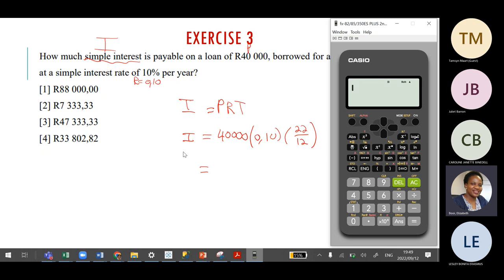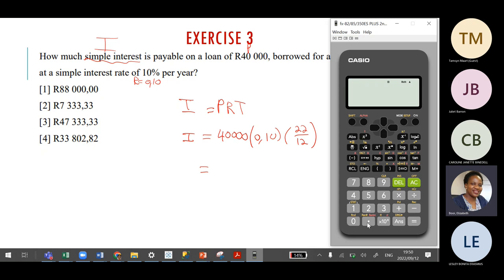The other way, because they've got the same priority, you can just continue and say, I hope the calculator won't disappoint. Multiply by. I also want to bring to your attention that your calculator has a percentage. So if I press the 10 and I go shift and I go on the percentage sign, because it's in orange, you can see that it represents it as a percentage. And then I multiply that by 22. Divide by 12, because multiplication and division have the same priority, and it will give me the same answer. It only works with multiplication and division, so it will still give you the same answer.